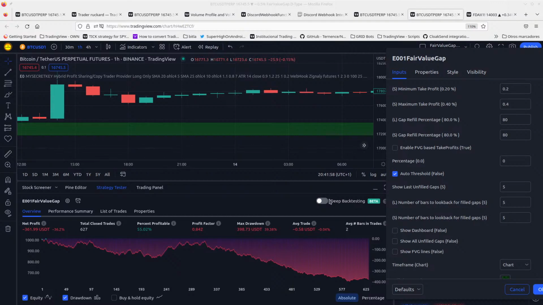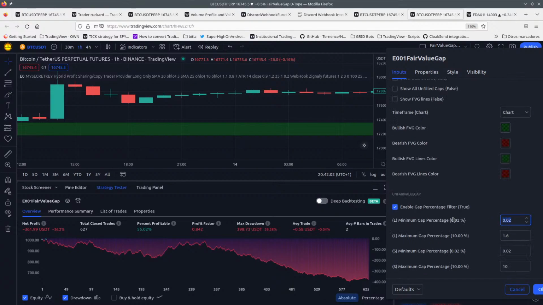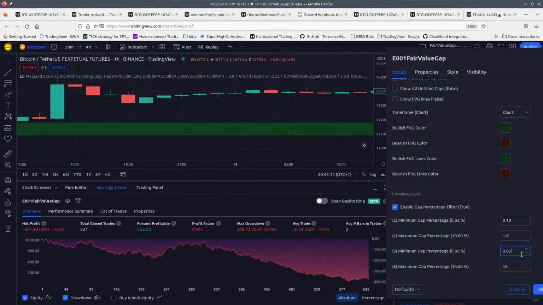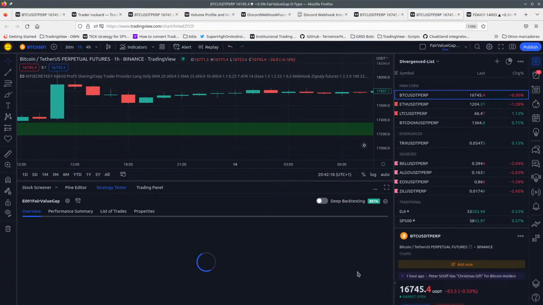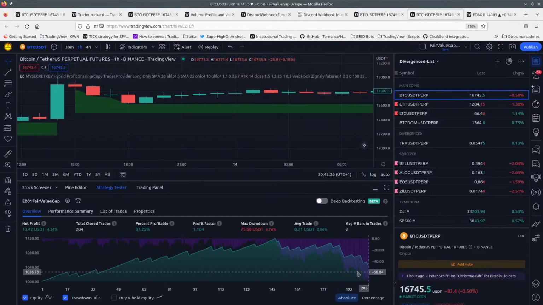It's probably this thing about minimum gap percentage. I think it was something like 0.18 before, but I am not sure if this was the case or not. Okay, so let's ignore all of this so far. Let me see.